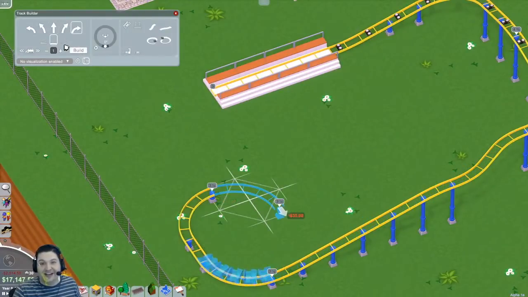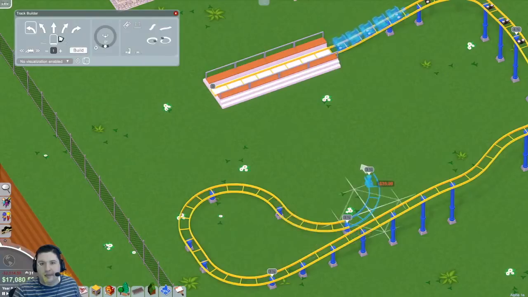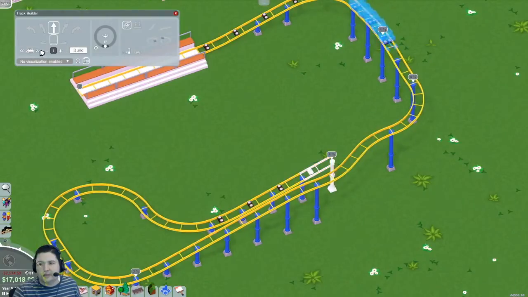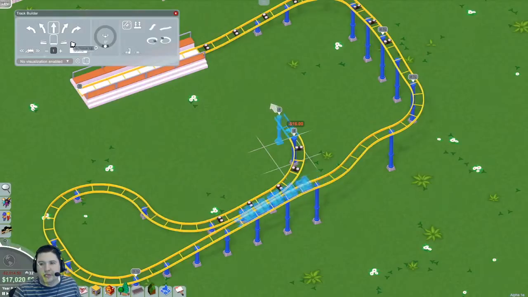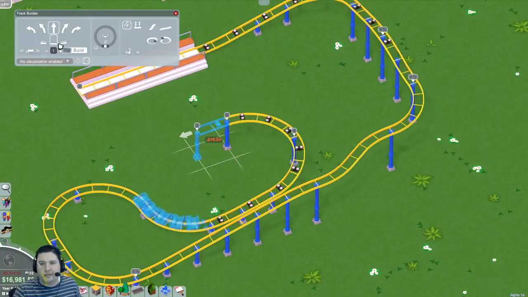I have no idea what I'm doing here, but it looks fun anyway. So then we'll go like this, and then can't go like that. We can go like that though. And then we'll go straight. Then we'll take them back up. Can't go that, okay. So we'll go back. Jeez. Okay. Then this. Build. We go straight. No. This way. Build. This way and up.